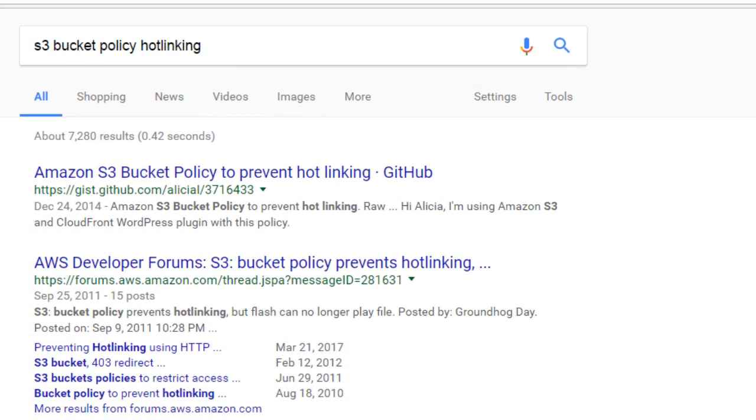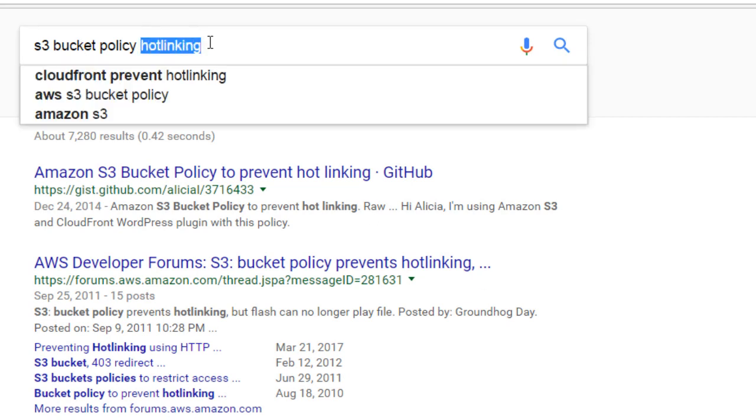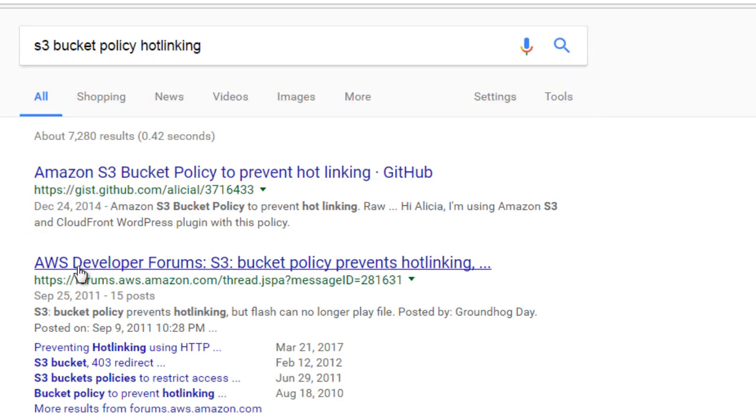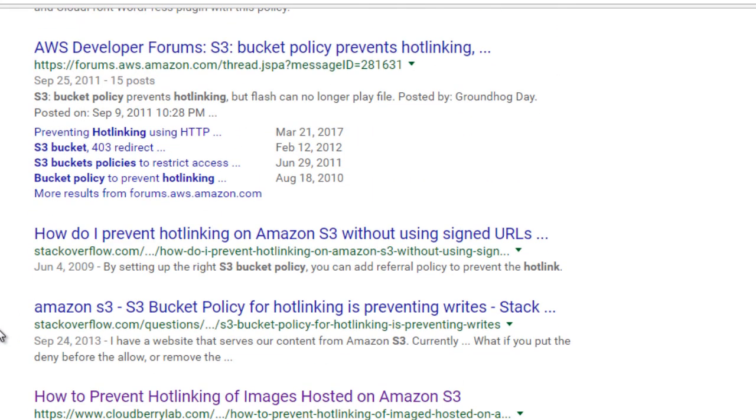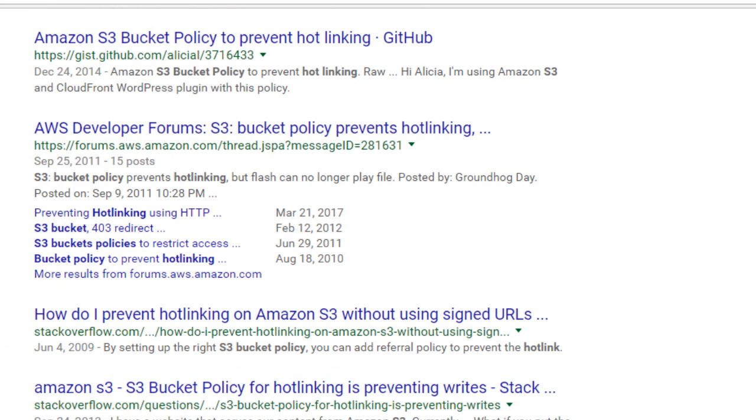And like I said, the newbie way, if you ever forget or you don't have access to Cloudberry whenever you're watching this video, simply go to google.com and look for an S3 bucket policy, making sure the words hot linking are in it, and you'll find a lot of them here. All you do is customize it and you're good to go.